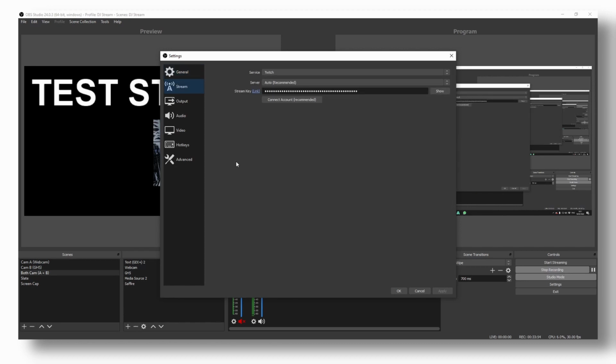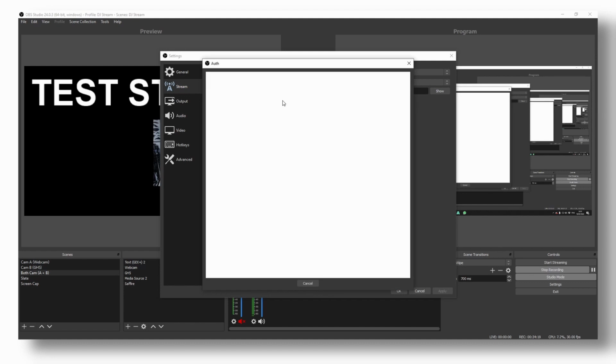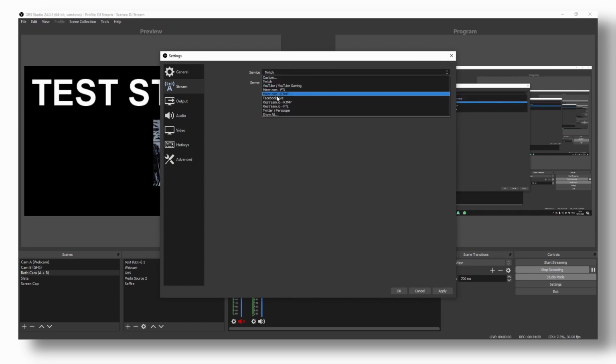Stream. This is where you link OBS to your streaming service of your choice. I'm not going to baby through every streaming service. Just bear in mind that you need to find the stream key for the service of your choice and then you put it in here. As you can see, it's really long. Don't show this key to anyone or they could potentially stream onto your account, which obviously you don't want them to do. I'm streaming to Twitch, so that allows you to actually log on here if you want, and that will connect Twitch directly into your OBS like that. If you click here, you can see all the other services that you're able to stream to.